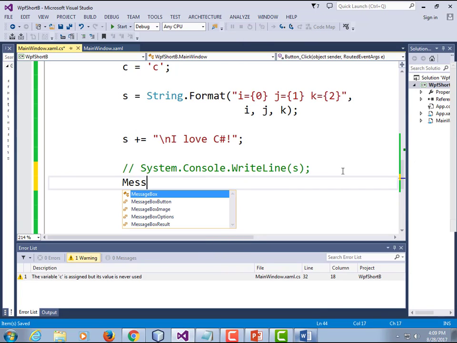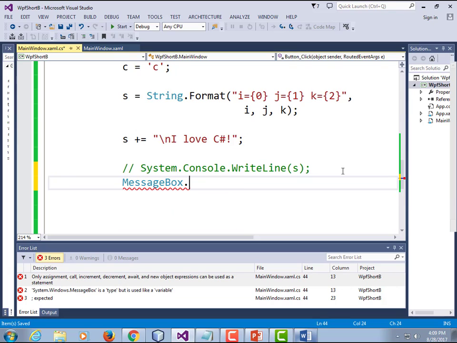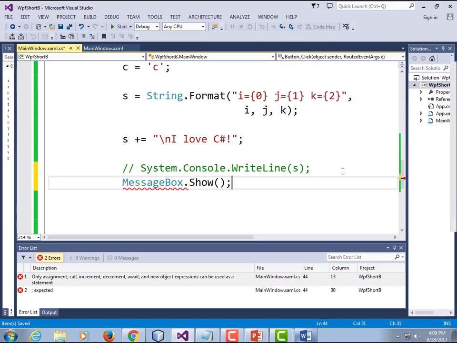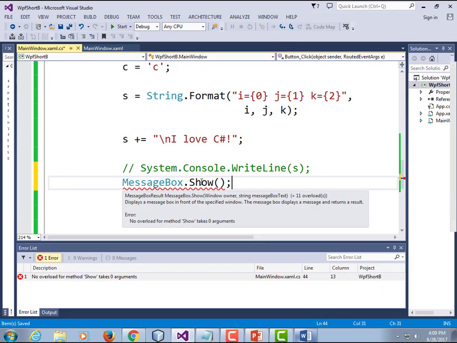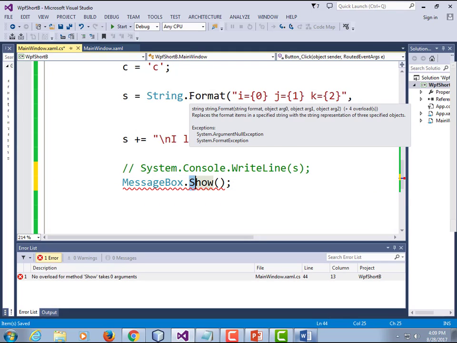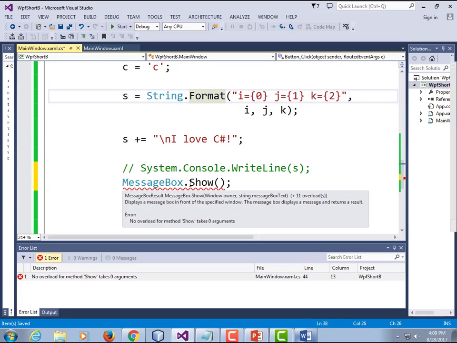So message with a capital M, box with a capital B, dot, show with a capital S, and notice that unlike Java, the C# developers decided that methods begin with uppercase letters. So dot format is an uppercase, dot show.